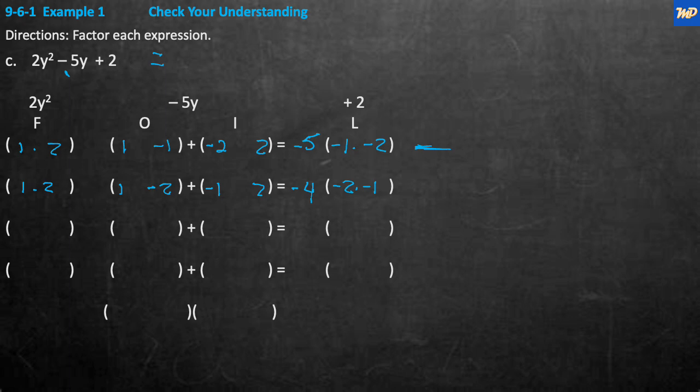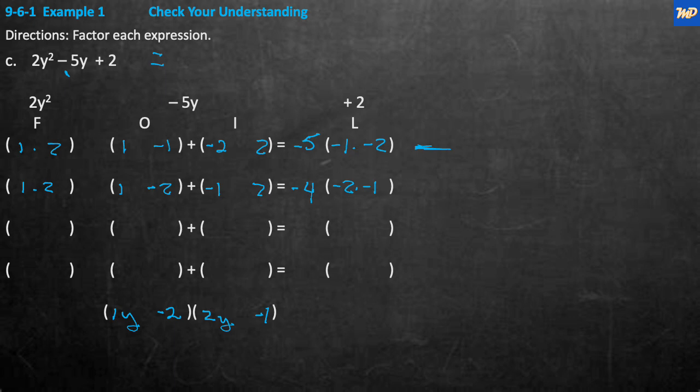So the solution says we take the outer terms of our solution, and it's 1 and negative 1. So down here we have a 1, and way over here a negative 1. Okay? And then we have a negative 2 and a 2. So we have a negative 2 here and a 2 right there. Now it just needs the y term added here and the y term here, and that's our solution.